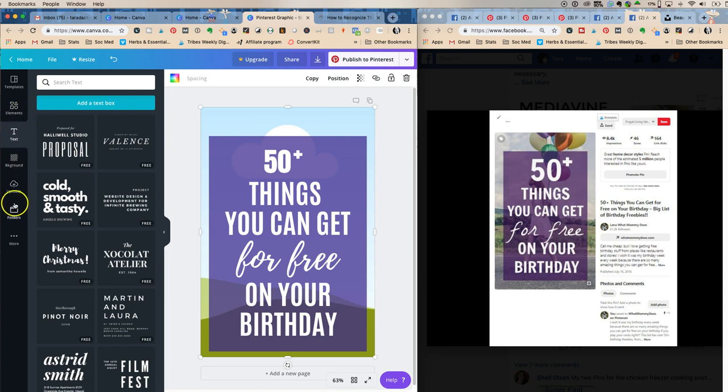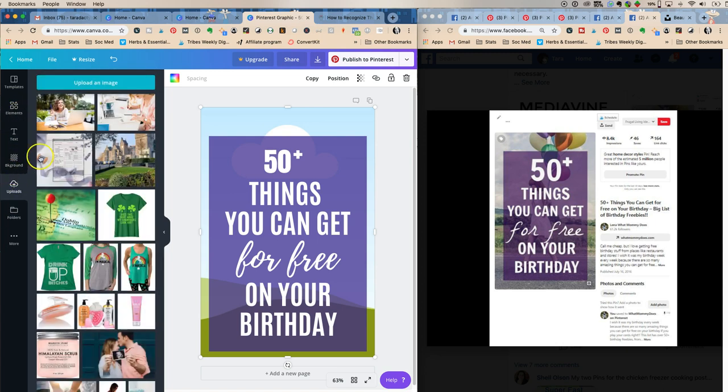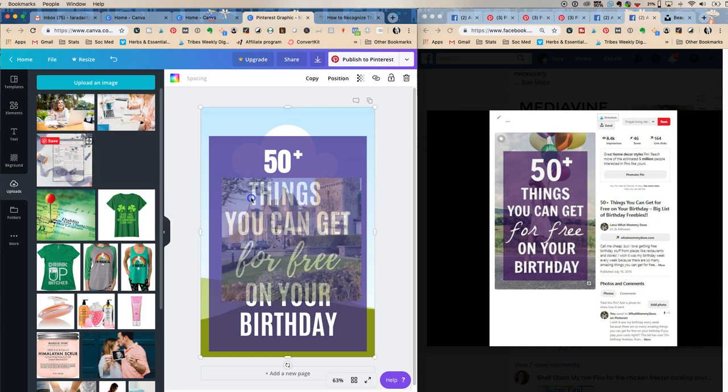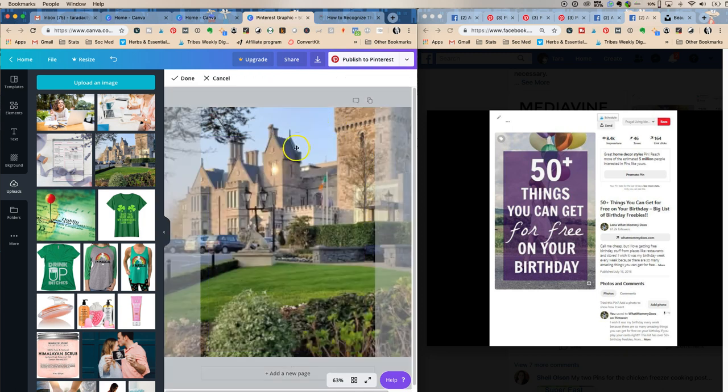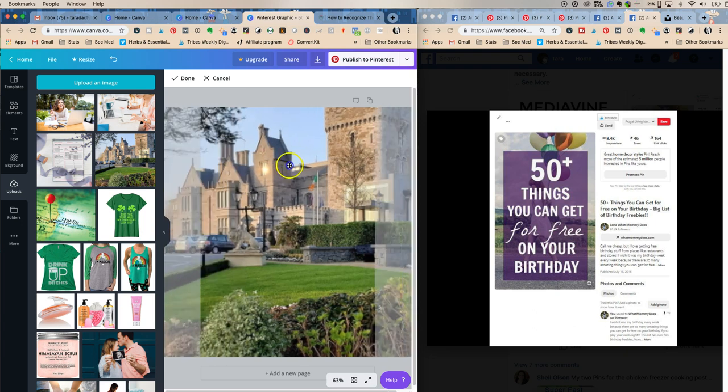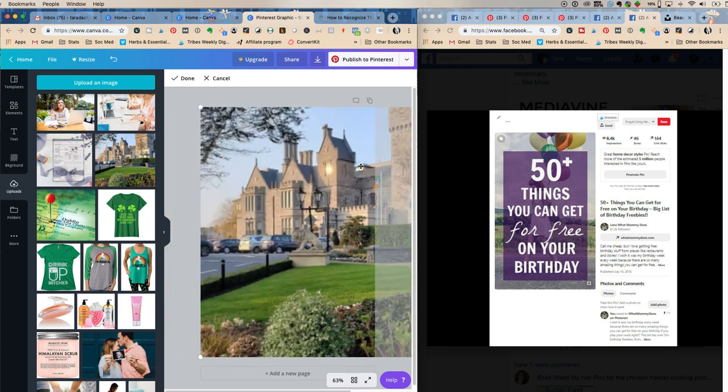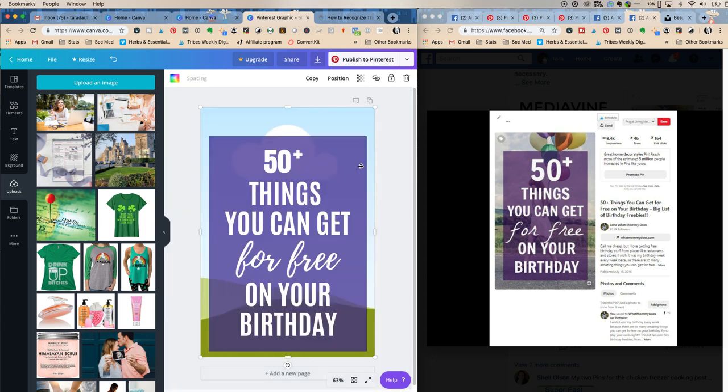Oh, next thing we need to do is upload a picture. So I have pictures in here. We're just gonna use this picture. And the nice thing about it, remember we said it's going to just pop it right in, so you don't have to do anything. And if you want to change where it's at, you can do that. Now, the reason it's blurry is because that's not a good picture.